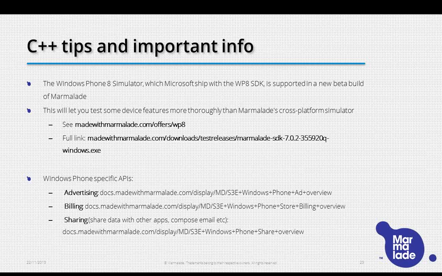And then in the C++ world, we've got 3 quite new APIs that have gone in. There's an advertising API, so this is sort of Microsoft's own ad network, a billing API for making in-app purchases through the Windows Phone Store, and a sharing API, which basically lets the app connect to other apps in some way. And useful apps it can use are things like the email app, so you can ask it to compose emails for you. Some of those are not yet supported in Quick, but as I said, you're free to wrap them and expose them as you want.